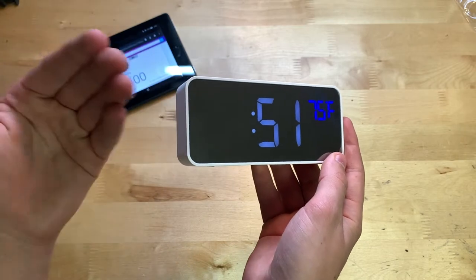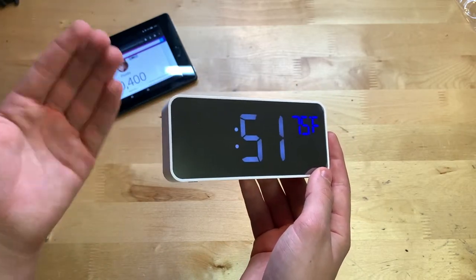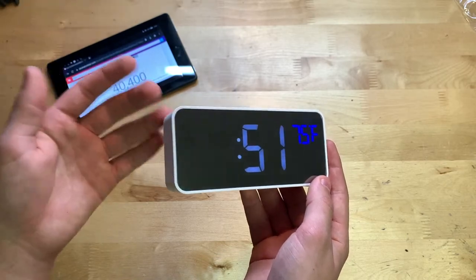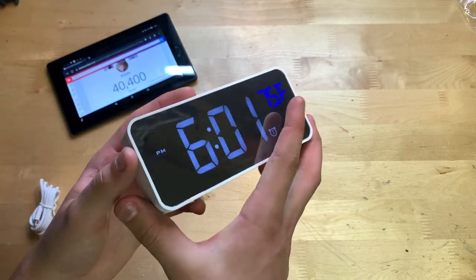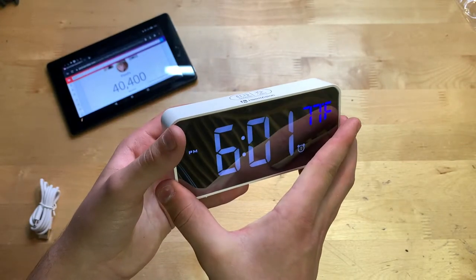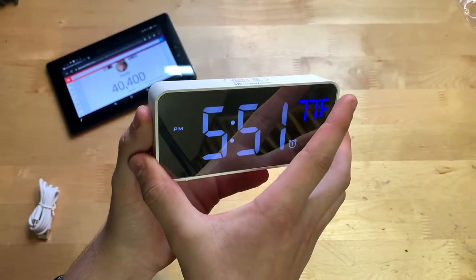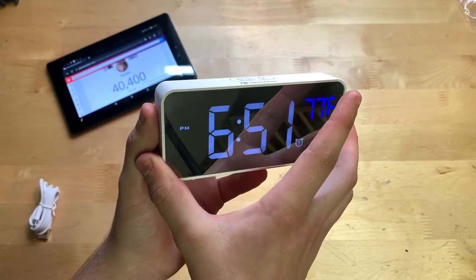And then you'll see here it is blinking now. In this case, I have the alarm set to 5:51 p.m., which was just a couple minutes ago, just for the sake of this video. And from here, nope, looks like it timed out. Hold it again. You can see here, you go up or down on the number there. Pretty cool.